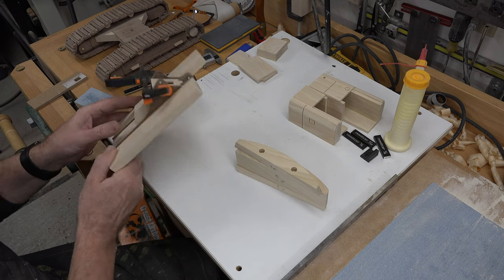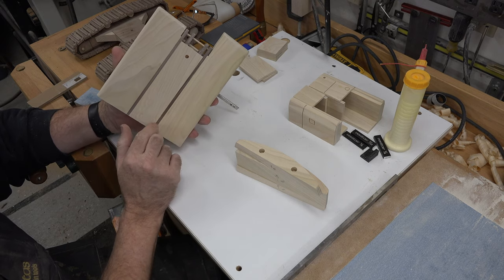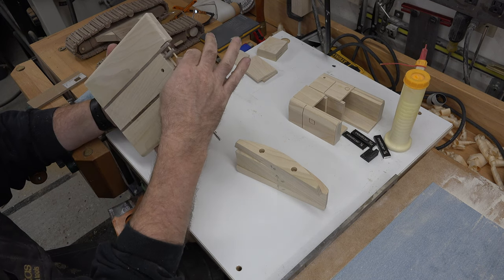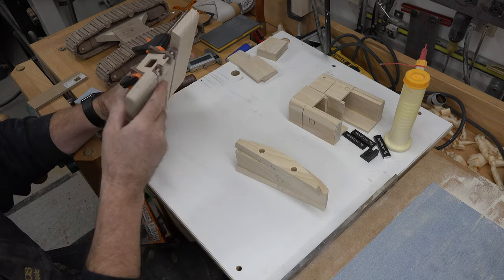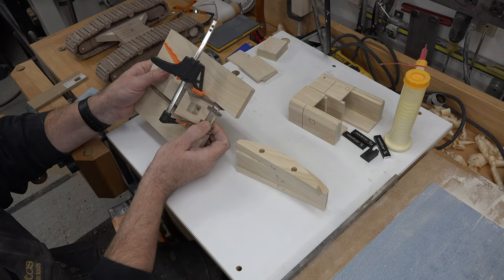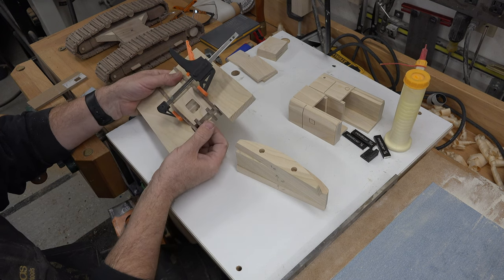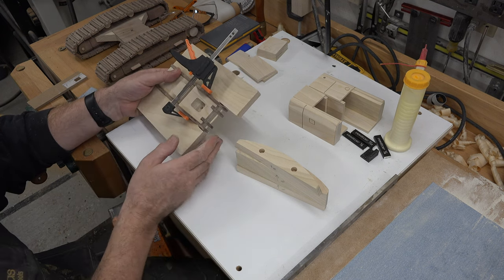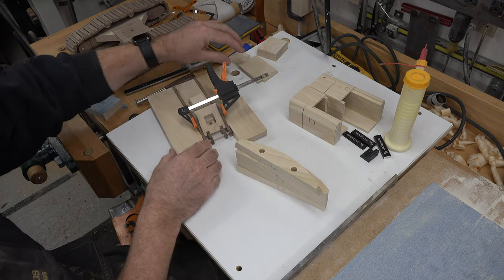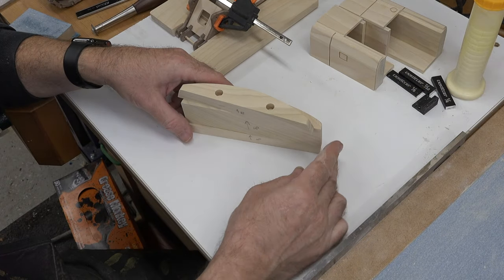This assembly here is pretty much dried up. I had to give the bottom a little sanding because we had some squeeze out that looked horrible on the bottom - no big deal. These pieces here are free-floating and were not glued in to these little brackets because we may need to make some adjustments later. While we're waiting for this center assembly to dry, I would suggest working on your counterweights.